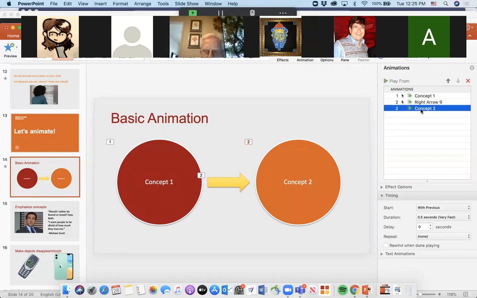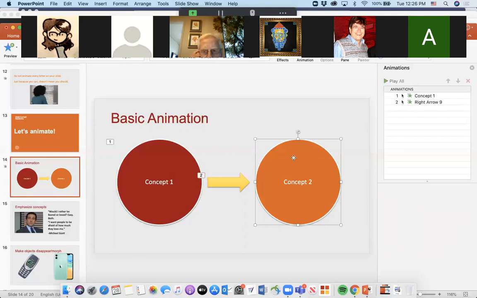You also can just delete animation. Like if you built something that's not making sense and you just want to start from scratch, you can hover over any object in the animation pane and just hit delete or this little X and it goes away. All right. And then you can just reanimate it as you see fit. All right. So that's very, very basic animation. Just have something appear on the screen and time it so that it works out to however you want to present it.